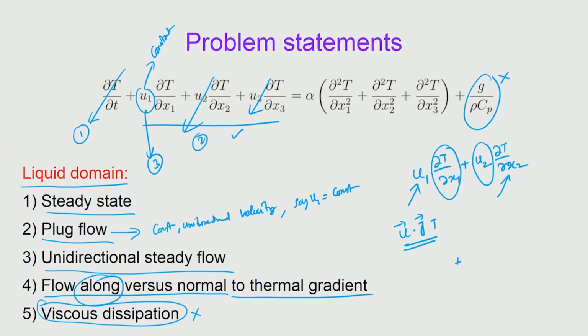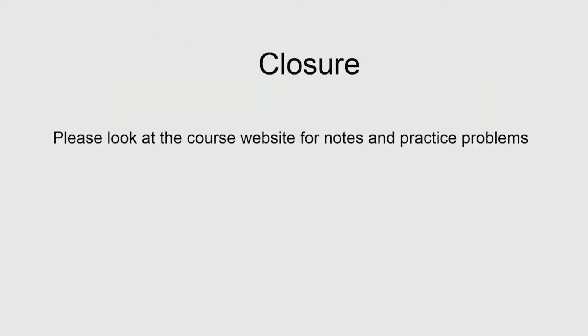So, using these problem statements, we start off first of all with the generalized Fourier heat conduction equation, then using these assumptions we reduce the number of terms, and then we have a simplified partial differential equation, which when we integrate and then use the boundary conditions to determine the integration constants, we arrive at the solution of temperature as a function of distance. So, this is how we can arrive at the thermal profiles in a given problem. So, with this we close this session and then look at the practice problems for any numerical problems that you could work with on the course website.